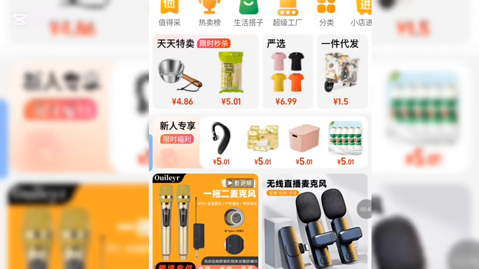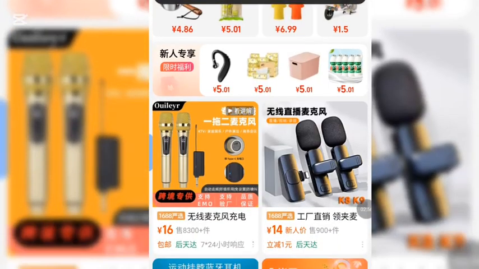Do make sure that if you do not have the 1688 app and you do not know how to download it, do not go to Play Store because you are not going to see it. Or if you are using iPhone, do not go to App Store and so forth. You just go to their website using Chrome, and then you will be able to download it. Now let's say this is 1688.